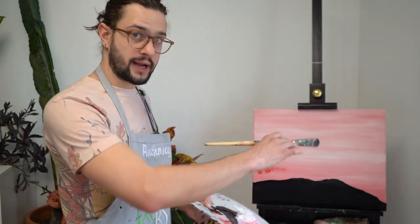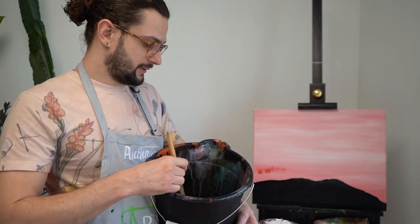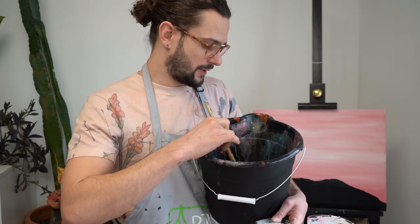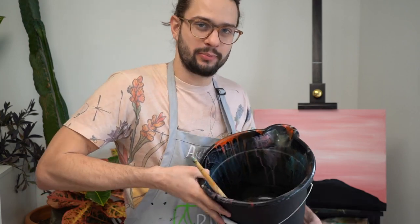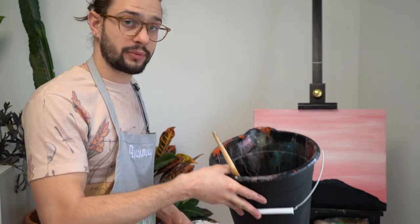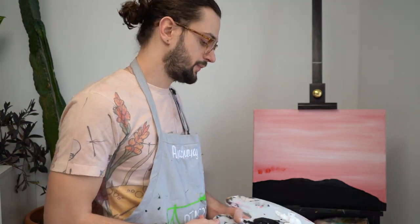Once I do that, I've got my horizon line. Then we're going to take our brush and put it in water. You've got to make sure you get a water cup. This is just a big paint water container that I use when I paint large paintings or murals with big brushes. You want to fill it up with water and leave your brush in the container while you're not using it so the acrylic paint doesn't dry, harden, and destroy your brush.